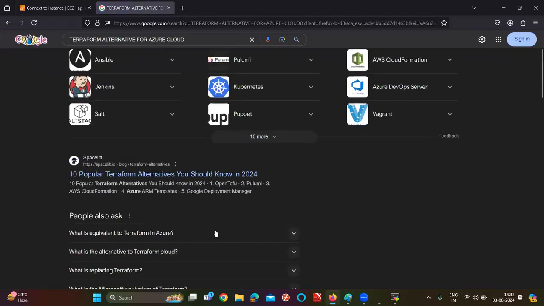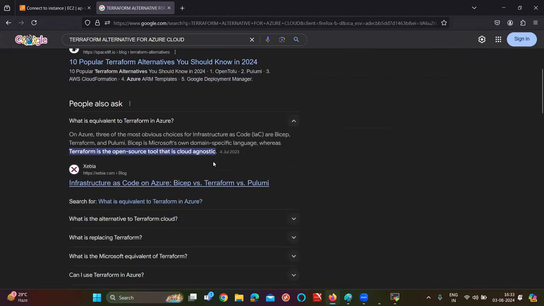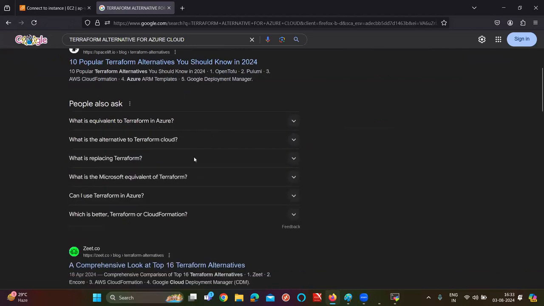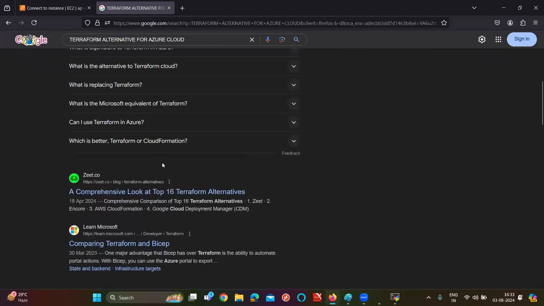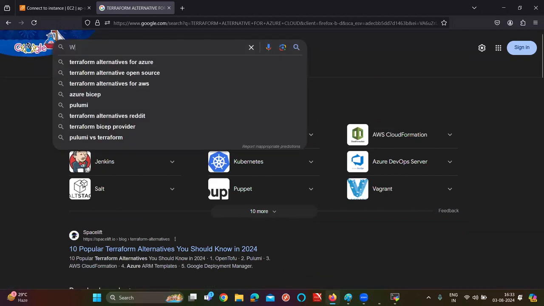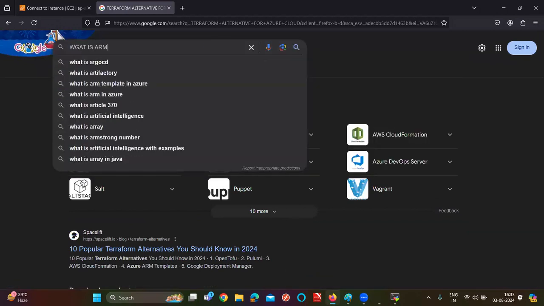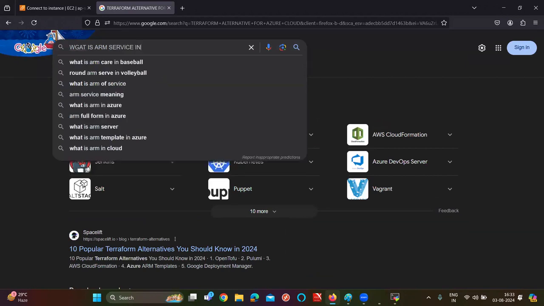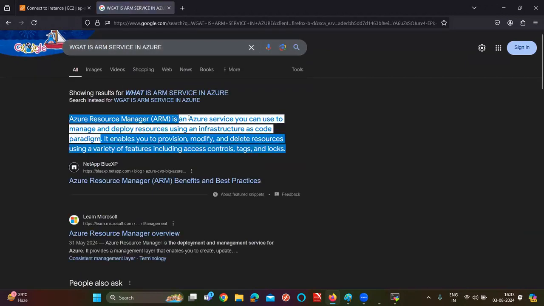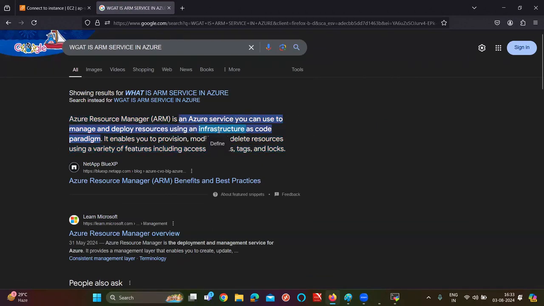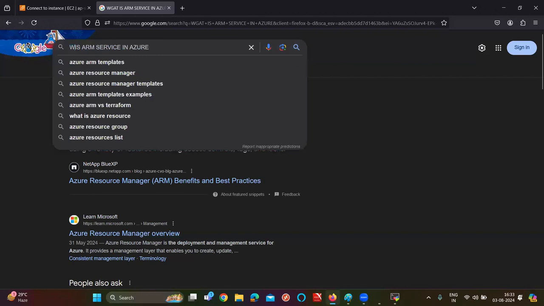You need to get this one. Like alternative, you need to get the ARM template. Or simply you can search what is the ARM service in Azure. You can type like this also. If you go and see, use it to manage and deploy the infrastructure. It is an alternative. And there is one more thing called GDE.